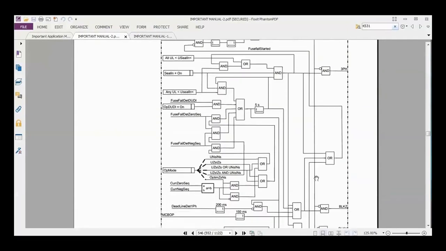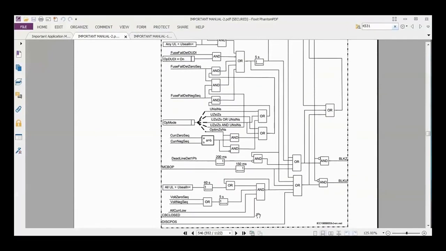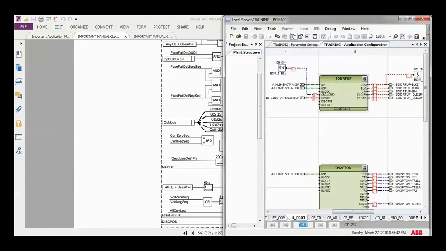This simply means that if your breaker is closed and there are no faults and no load is being drawn from your side, and the voltages are stable for a full minute, 60 seconds, then after 60 seconds, if it detects an imbalance in the voltages, it considers this a fuse fail condition and triggers the block U. Let's try this. It's very simple.